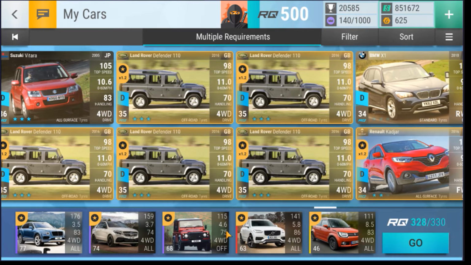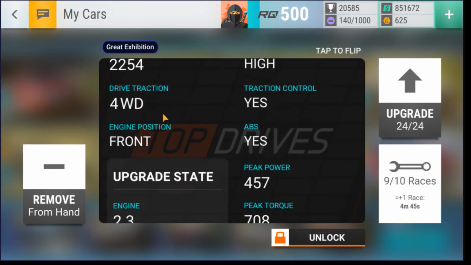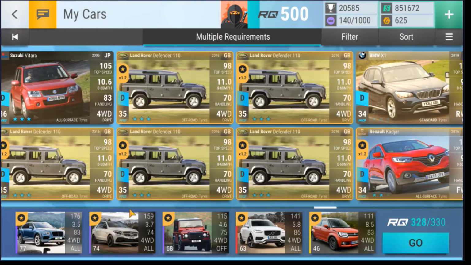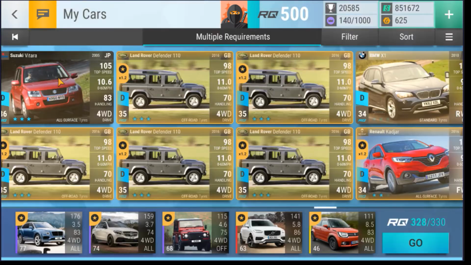This team was slightly different. This is what I've opted to go for in the end. I have a misleveled Bentley Bentayga here. This should be 323, but still the car is extremely useful. The Land Rover Defender V works V8 here. This for me is the key car. Okay, this is the granddaddy of cars in this event, in my opinion, because it is the king of snow in this event. Now we'll come back to that in a minute. That car, I think if you have it, use it.